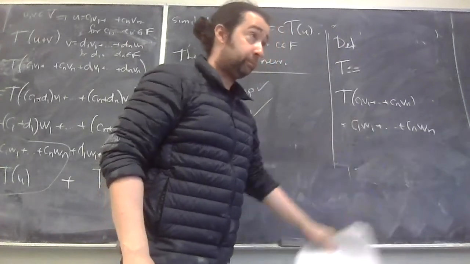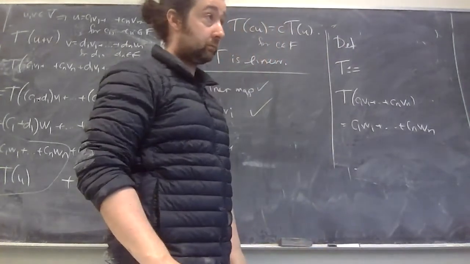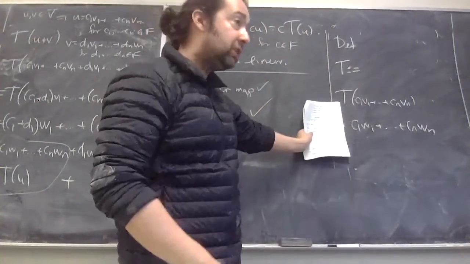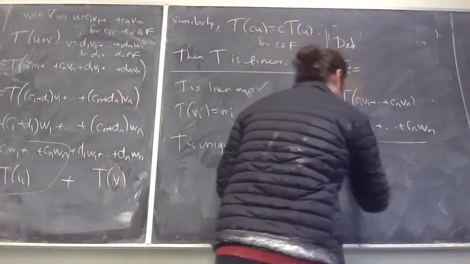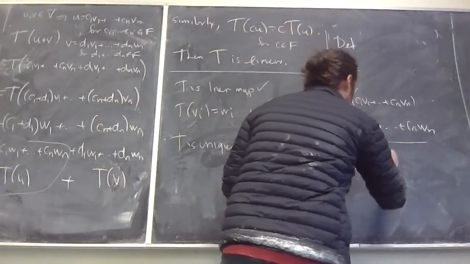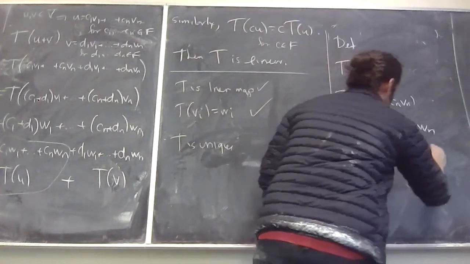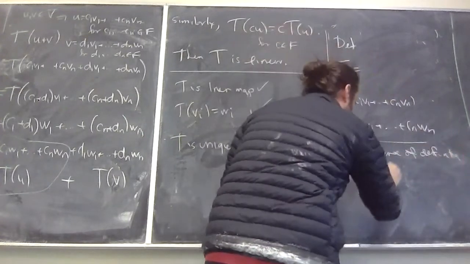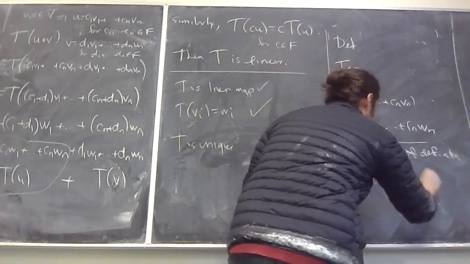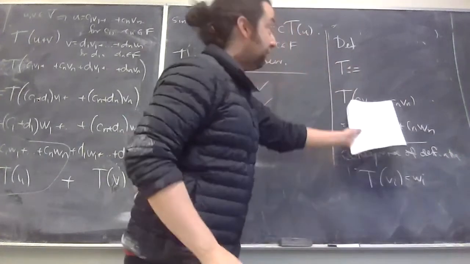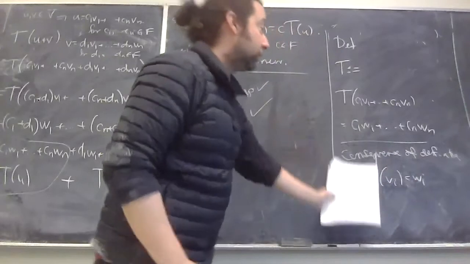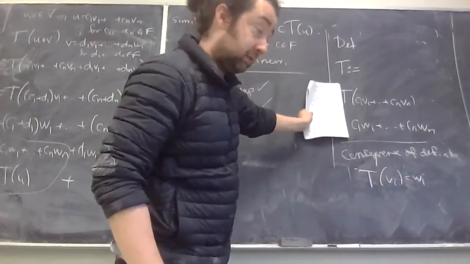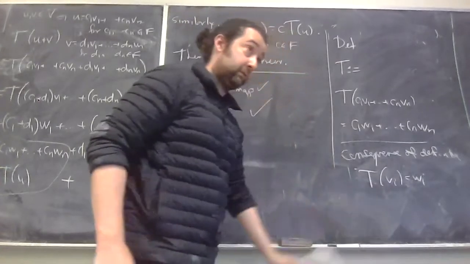So is that in the theorem when you say T of v1 equals w1? That's a consequence of the way we've defined the theorem. This is not part of the definition, it's a consequence of the definition. So we have defined the unique linear map that has the property that T of vi is equal to wi. We did not define it that way. The fact that we've defined the map this way forces T to have this behavior. So this was the assumption. This is a consequence.